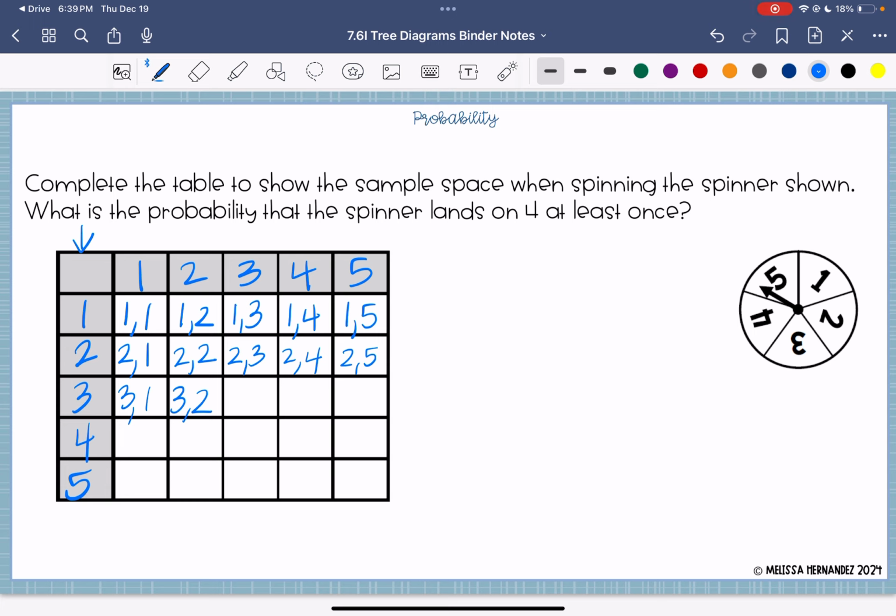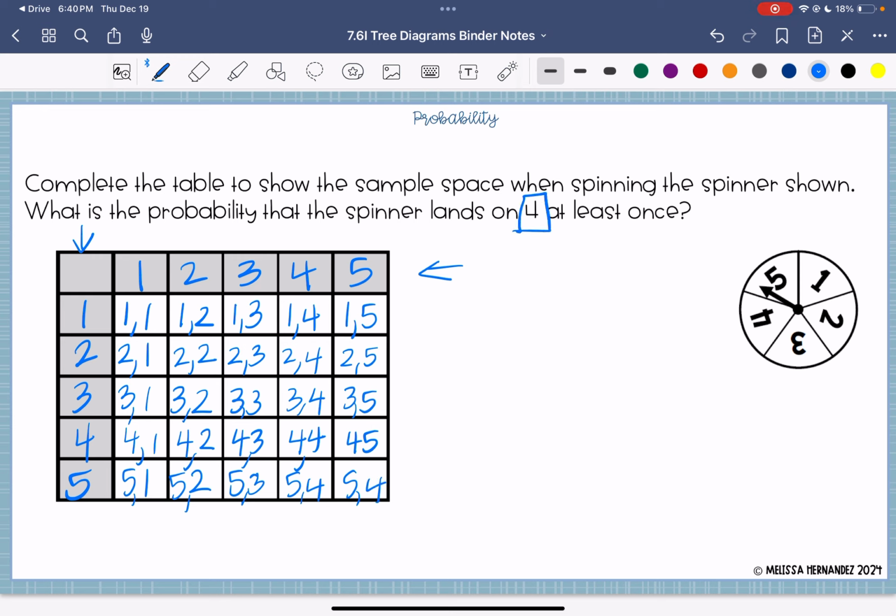You can also do the tree diagram. It works, which is why I started with the tree diagram. It's easy to see, but this one's just much more organized. Now, it doesn't matter if you started with the 1, 2, 3, 4, 5 from the row, because it's still going to be the same. So my first is a 5, second could be a 2, first a 5, the second spin could be a 3, and so forth. So it said at least 1.